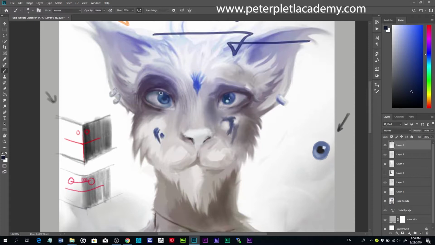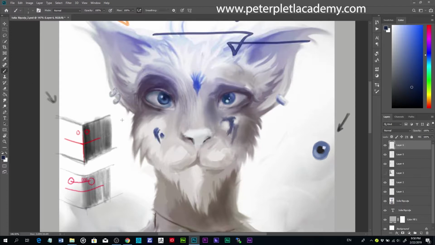Okay, and we put 100 flow and we put the light there. And we are correcting the iris so it will be much rounder. It's a round shape.